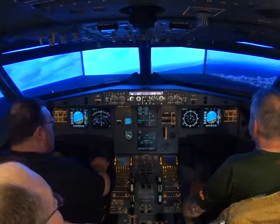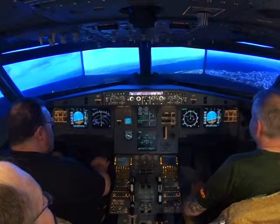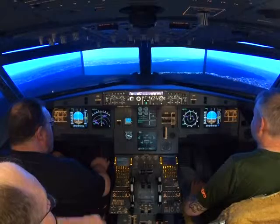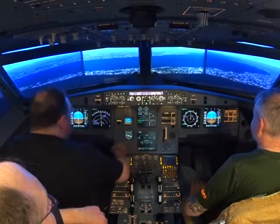Left side, nose down. Nose down. Left side, see on the left side. Left side, nose down. Nose down. Landing gear, please. Nose down. Okay, stop.